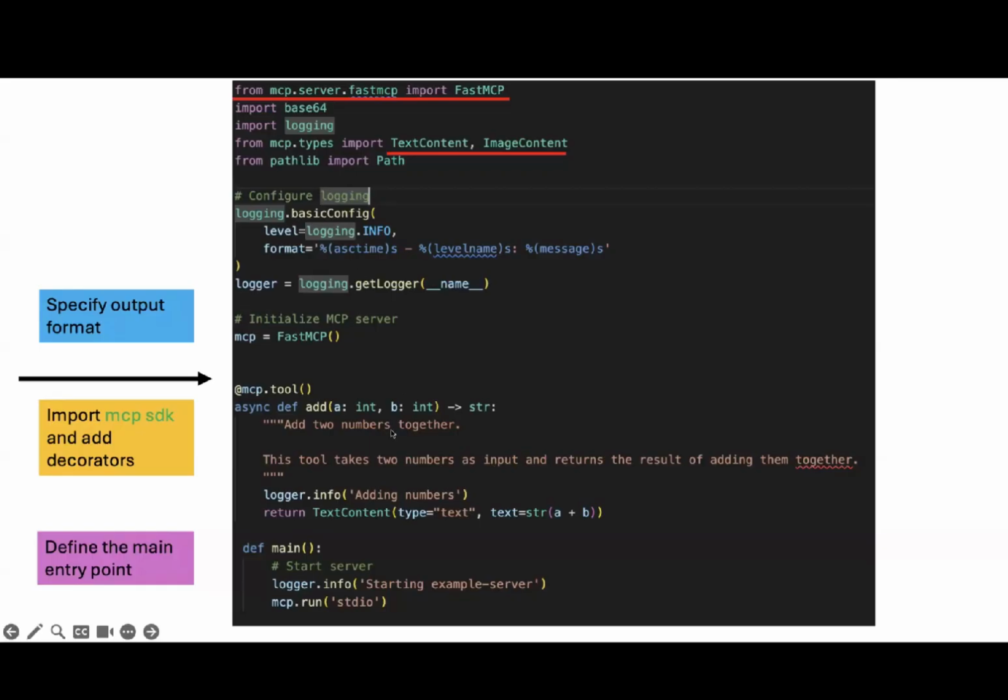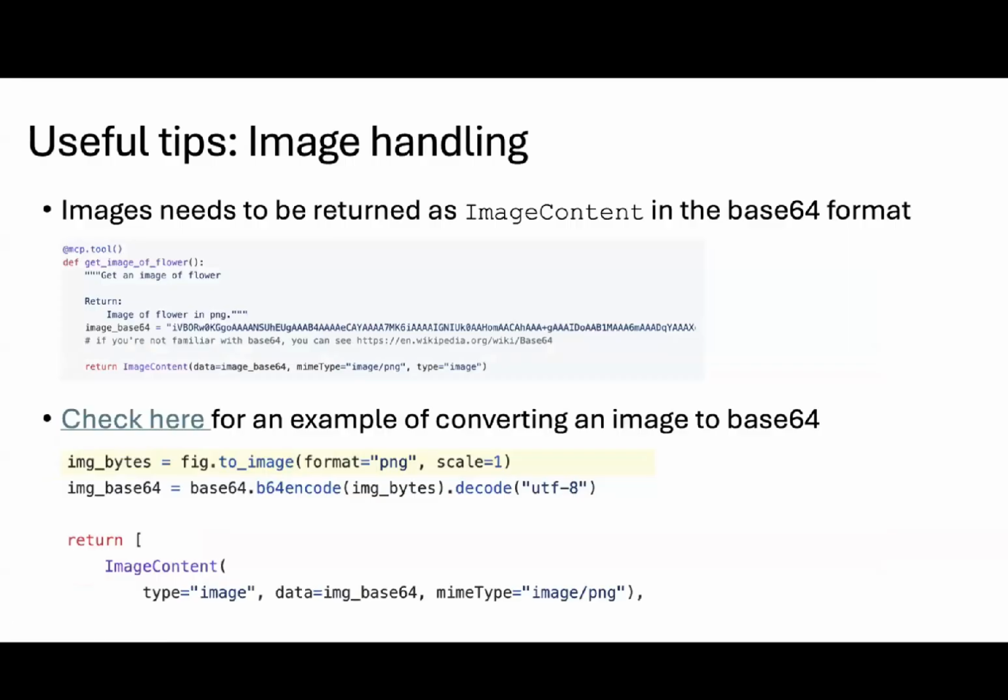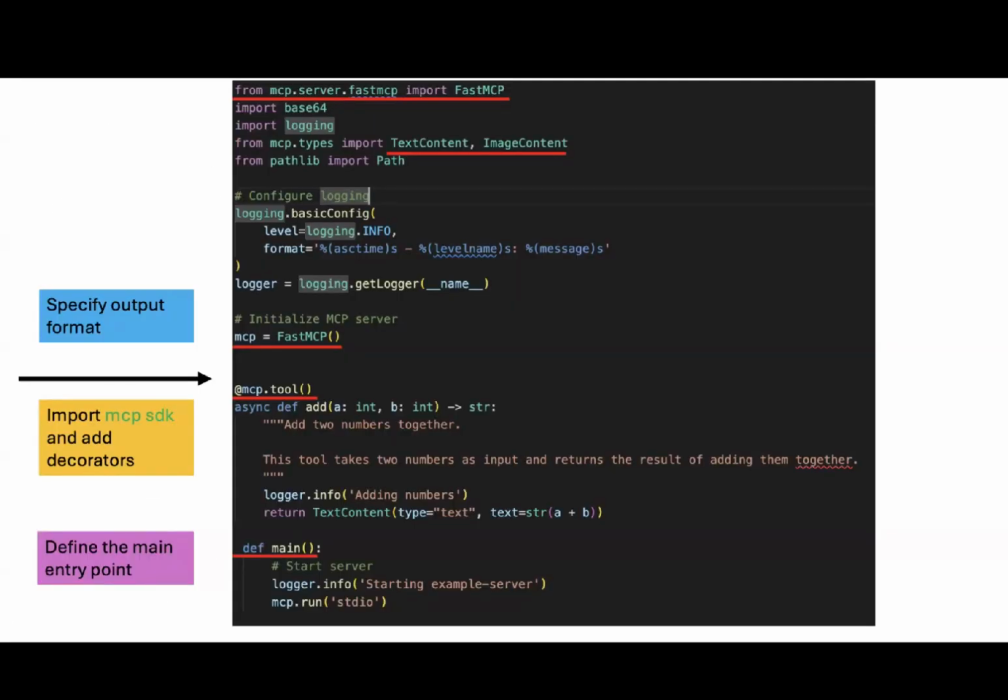So this is how you wrap a function. You start with a function you already have, you import the MCP and add this decorator, @mcp.tool, and that's it. With that, the model can now use this, and you need to add this entry point to let the model know it can run this function. I will have some more tips about details, but these are the key steps of defining an MCP server. Once you define an MCP server in this way, the AI can use it.